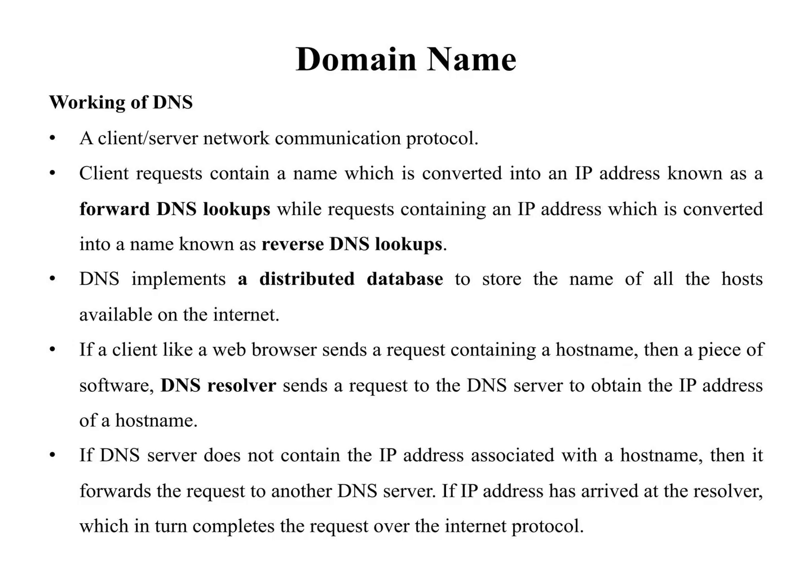If the IP address has arrived at the resolver, it completes the request over the internet protocol. In this working principle, DNS contains forward DNS lookups and reverse DNS lookups, and it implements a distributed database, and it contains a DNS resolver. That means if it does not contain an IP address for a host name, it forwards the request to another DNS server. This is the working principle of domain name service.